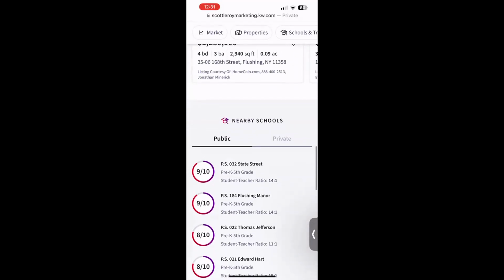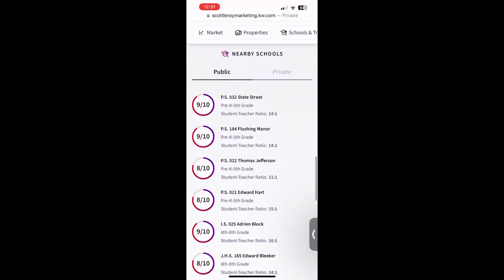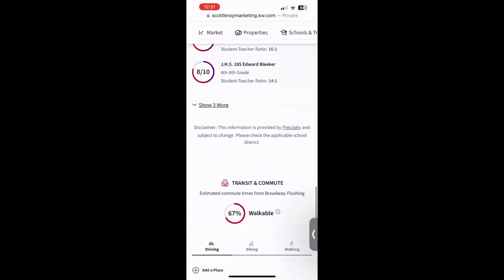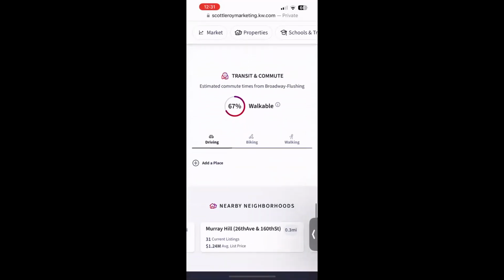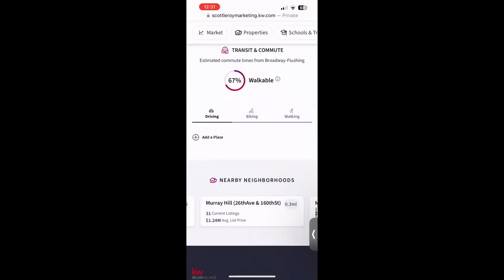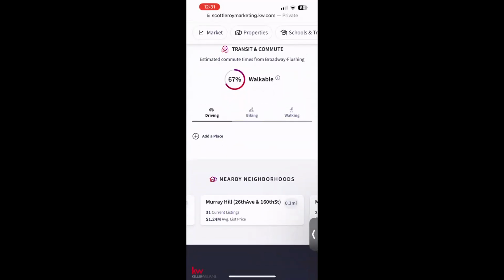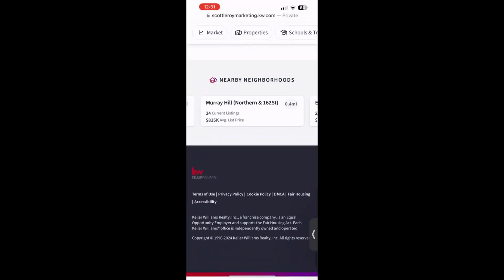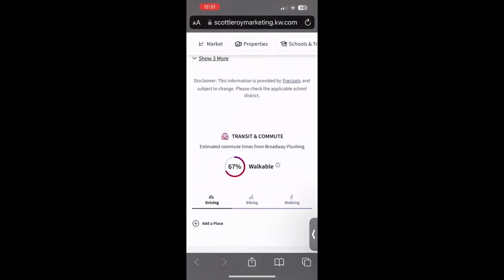If you go down a little bit more, it's going to give us nearby school information, so we can view that. You can click show more. And then if we keep coming down, you'll notice we have transit and commute. So this kind of gives you an idea of what's in the area and how close. More on nearby neighborhoods. So if they are interested in potentially neighborhoods nearby, but not this specific one, or maybe they're not finding anything in this one and they want to stay local, they can also check out those nearby ones. Now this should redirect them when they're clicking on that to your website.